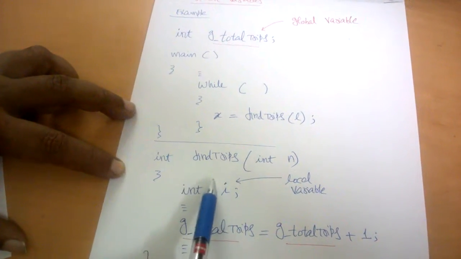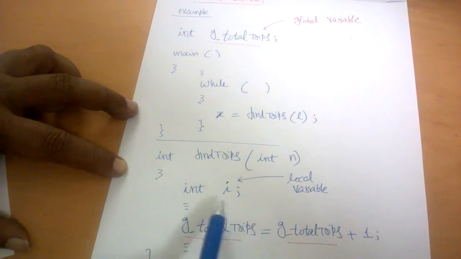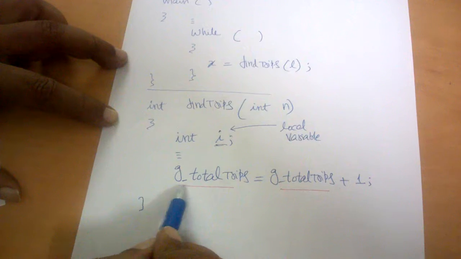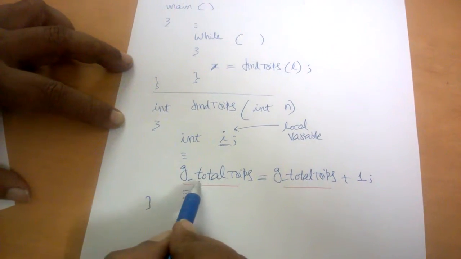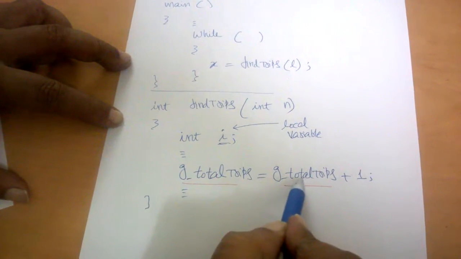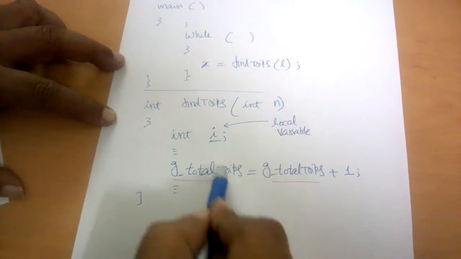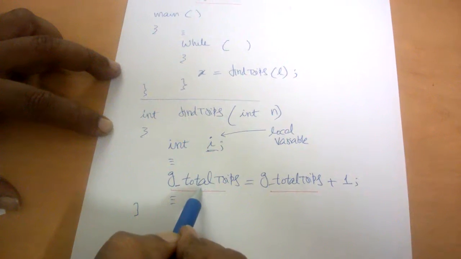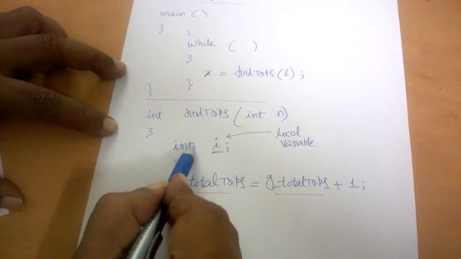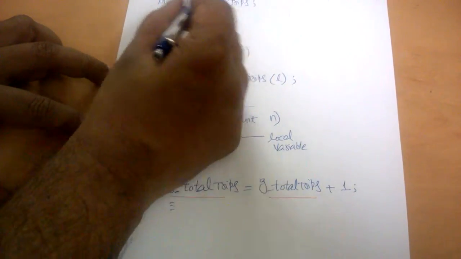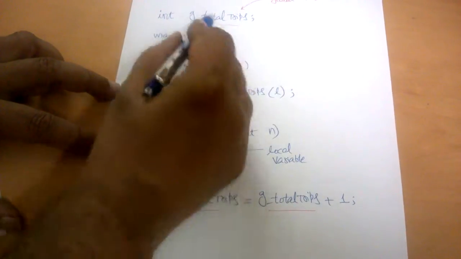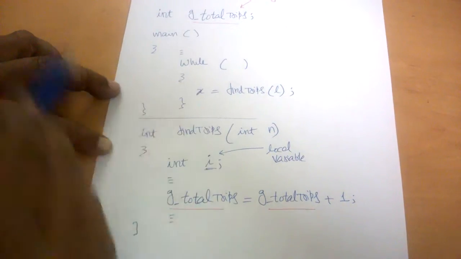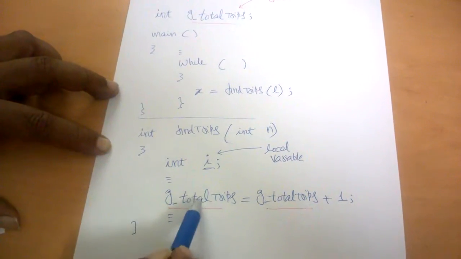And this is the function that is getting called repeatedly. Now here, there is a local variable I. And then what we can see is we are updating G total trips is equal to G total trips plus 1. Now this is not defined in this function. So where does it get its value from? Since it is not defined, it goes one level above and sees that it is defined here. So it's going to use that. It's using a variable that is defined elsewhere, globally. So that's why this is called a global variable.